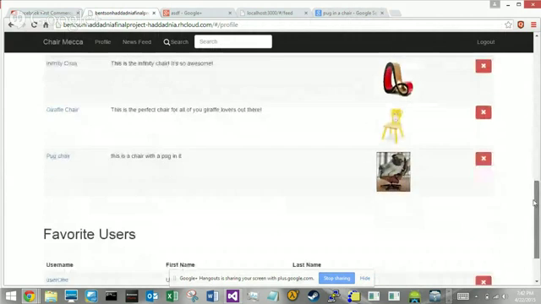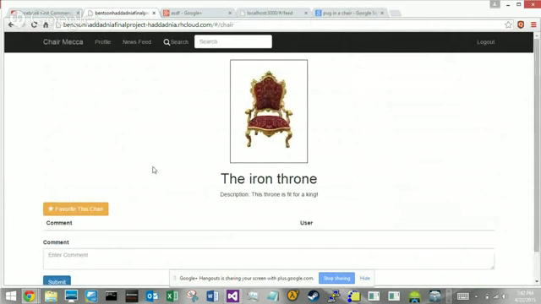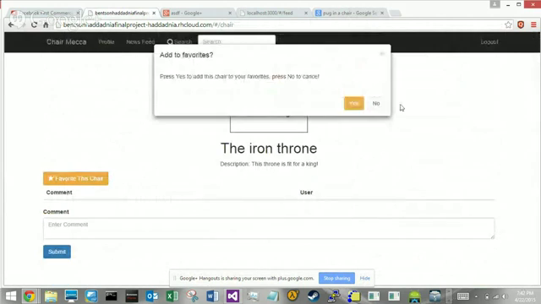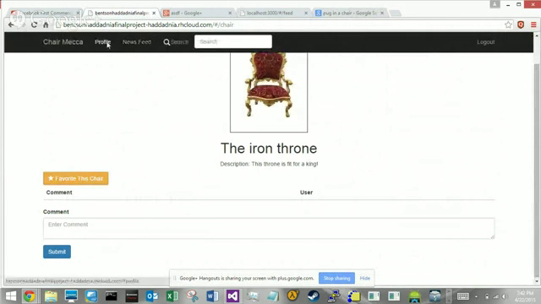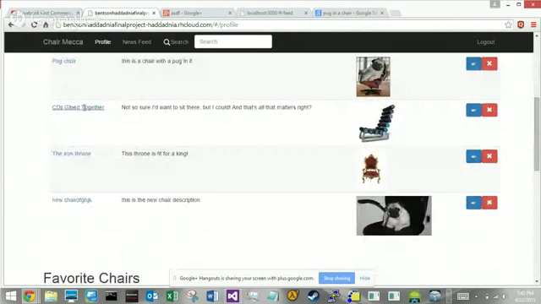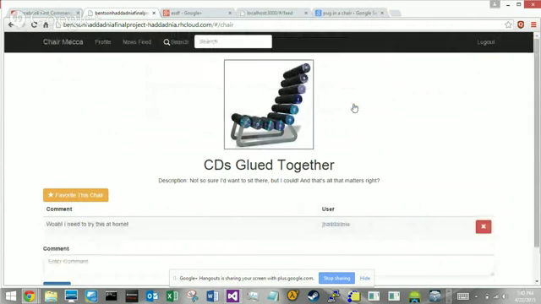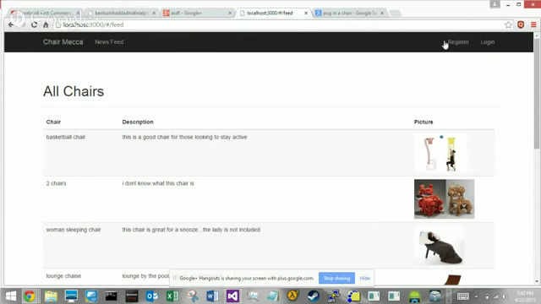So in addition to all this stuff, we can go into any of our chairs, even favorite them. It's a little vain, but we can do it. And we can also edit the comments on these chairs. For instance, if I find, hey, you know what, this is a bit of an inappropriate comment, let's delete that. Yes. So now we're going to switch over to localhost just to demonstrate search.